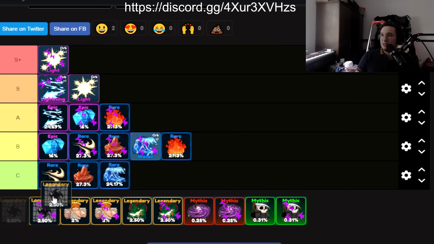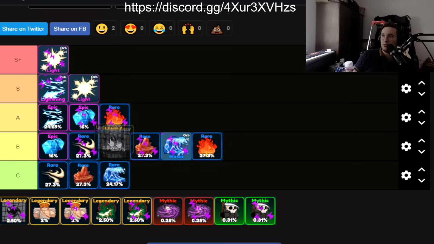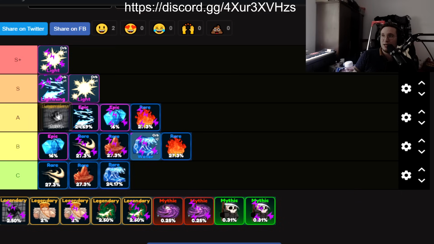Let's talk about Gravity. Gravity is gonna go into the B tier because it's full of bugs. They did buff it, but for me personally, Gravity is unplayable, because I do have a certain playstyle. If we would just rule Gravity as damage based, just on the damage, it would probably go up into the better A tier or the end of S tier, because damage-wise it's pretty good.